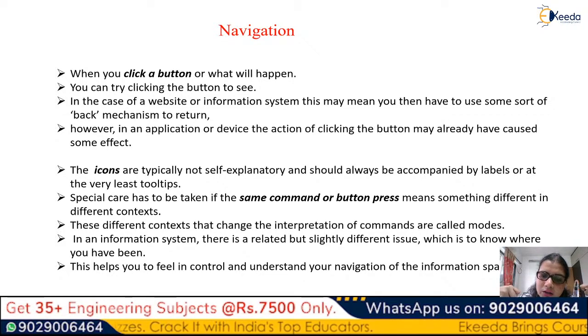Now let's talk about icons. What is the iconic form, and how can your icons be a good representation of your system? Since they are not self-explanatory, they should always be accompanied by labels or at the very least tooltips. So special care has to be taken if the same command or button press means something different in different contexts. These different contexts that change the interpretation of commands are called modes.